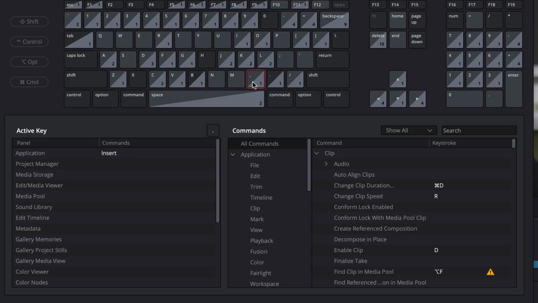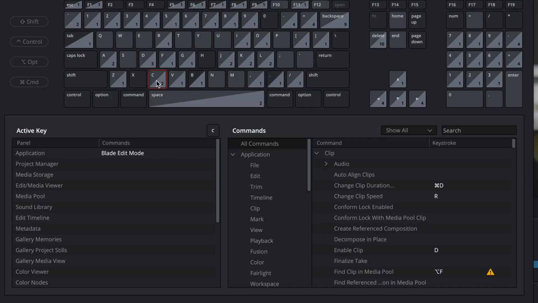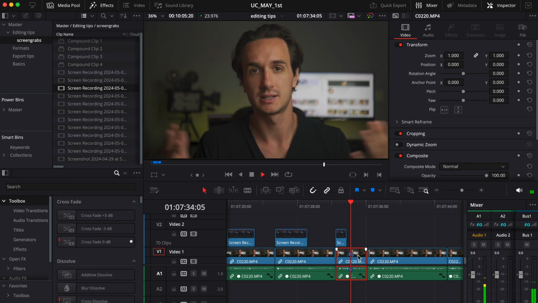The shortcut for insert to timeline also belongs in this group. I personally have it on the comma key, but you can set it up for yourself wherever you want. Then using C for the cut tool and V for the selection tool, for example, will help you switch between the two very quickly. M is your marker in all editing software, basically. And again, these are just a few, but the most important ones in my opinion, but I'd recommend you learn as many as you can because they will make your life much, much easier.